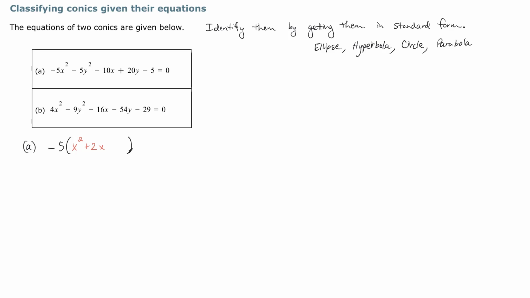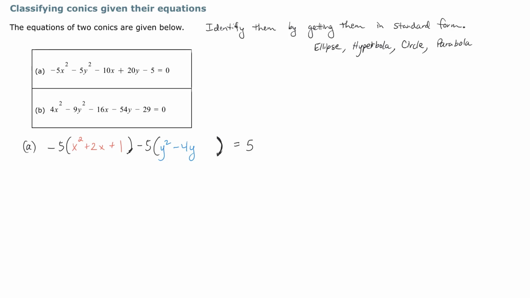And now we're going to do the y's as well in part A. So we have -5. And then let's use a different color. Let's use y squared in blue. And then minus what? -4y. And then move the constant over to the right-hand side of the equation. So move the 5 over there. Now you complete the square.